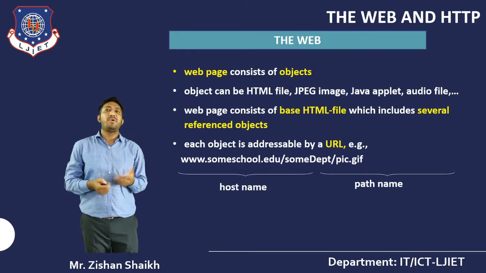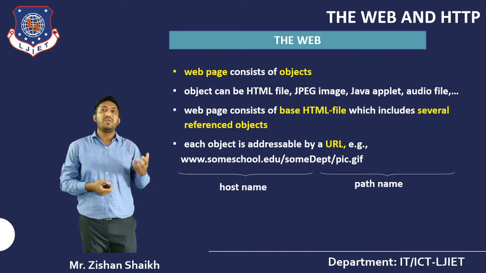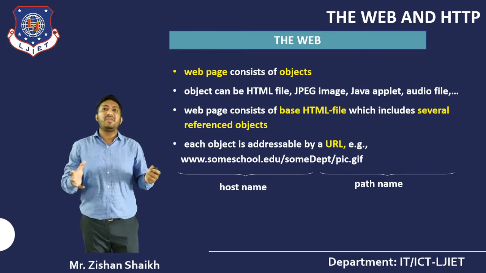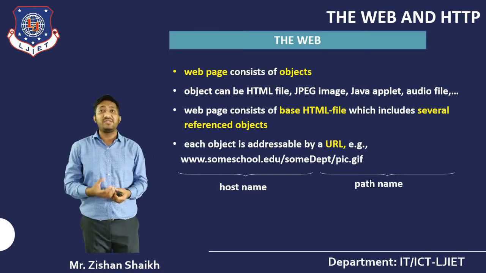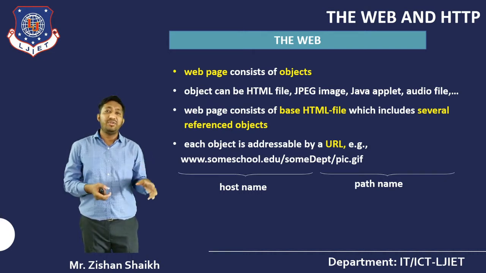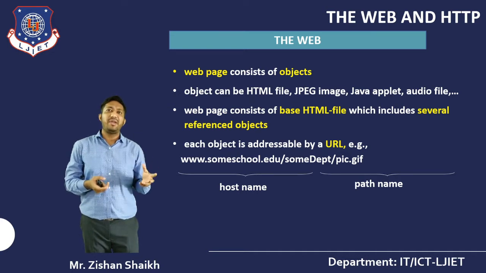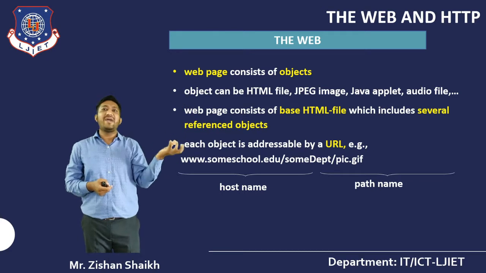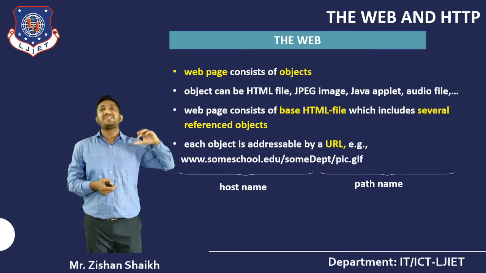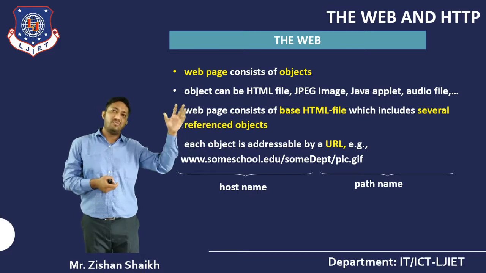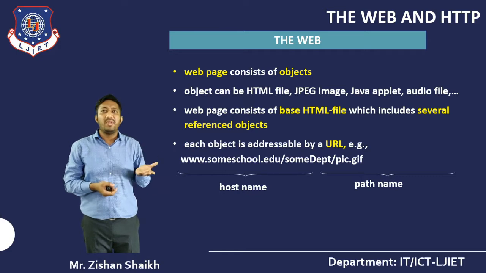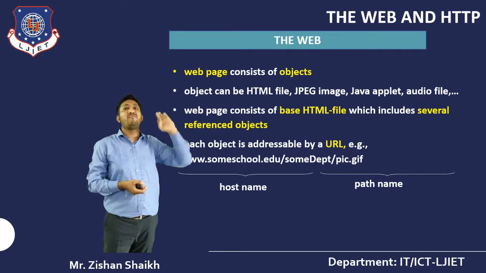So first question is, what is the web, and how does the application layer use our web concept? So the web is nothing but a collection of a number of pages, known as objects here. That object can be our HTML file, our video, our image, our applet, our audio file, anything. But if we store that type of object over the network and want to access those objects, we require one platform. That platform is provided by our web.